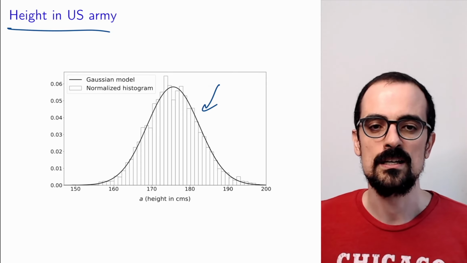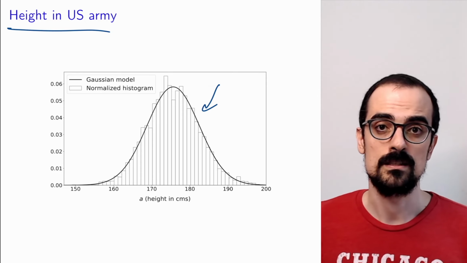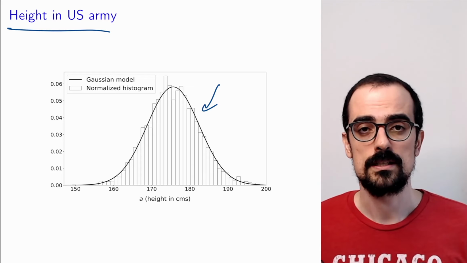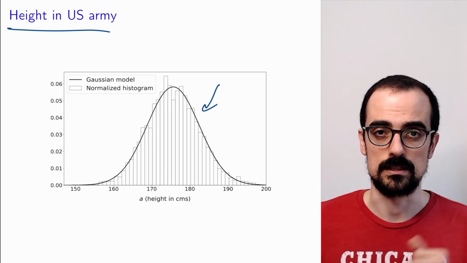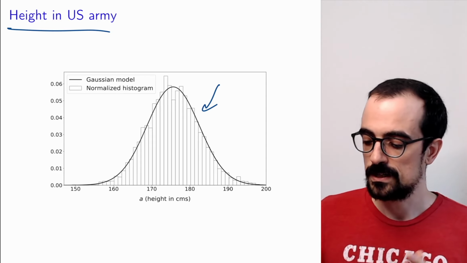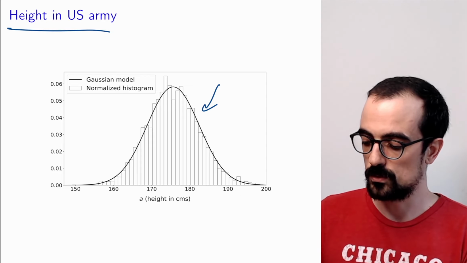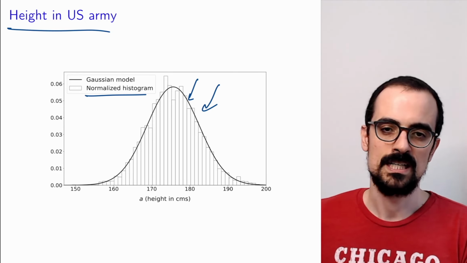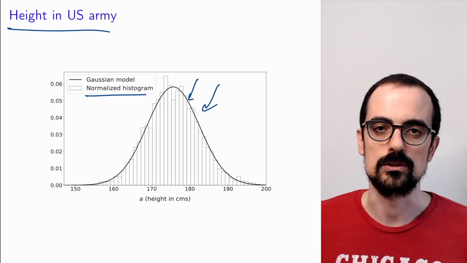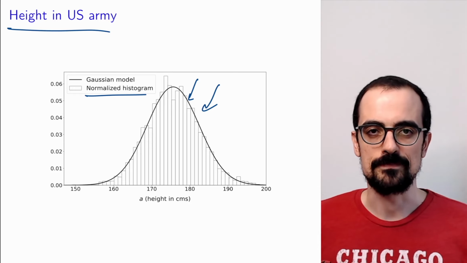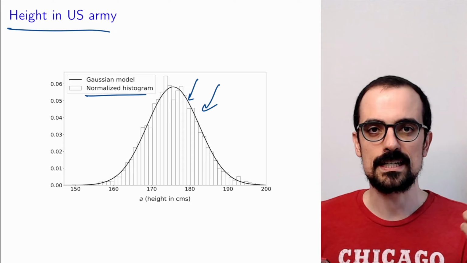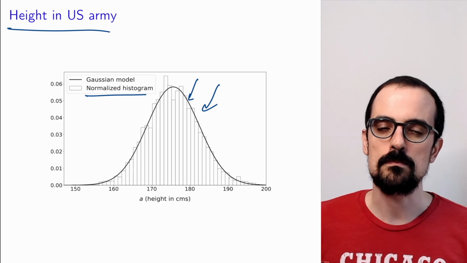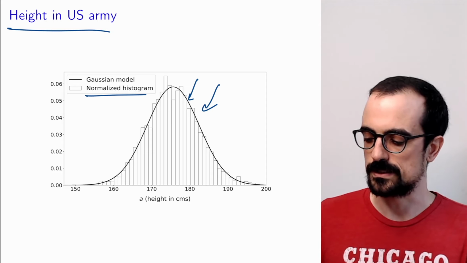Okay, so here you see that we have fit sigma and mu so that they fit the data as well as possible. We will see how to do this using maximum likelihood in the following video. But the point is that you can see the normalized histogram, which is this non-parametric estimator of the density, on top of the Gaussian fit. The Gaussian fit is really, really good here. So clearly, the assumptions underlying the Gaussian distribution, which is that height depends on independent factors that get added up, clearly hold for this data.